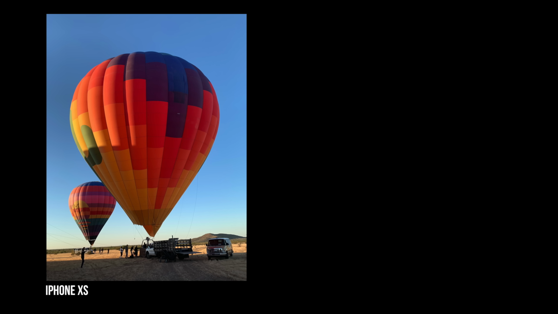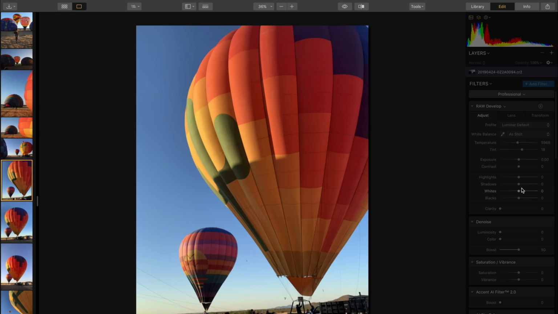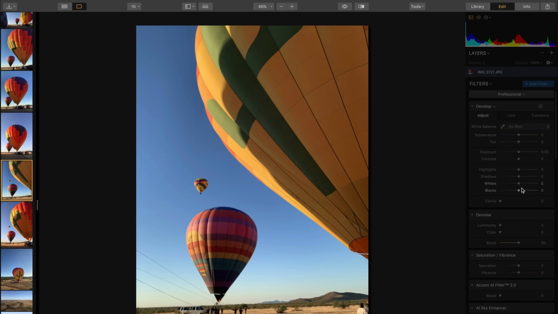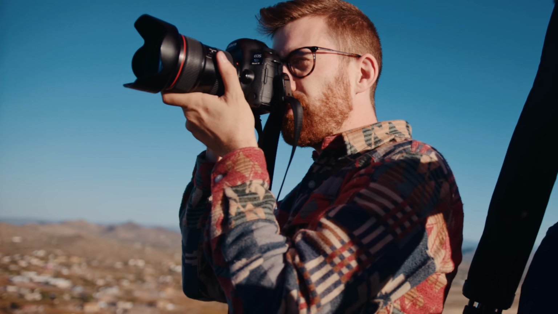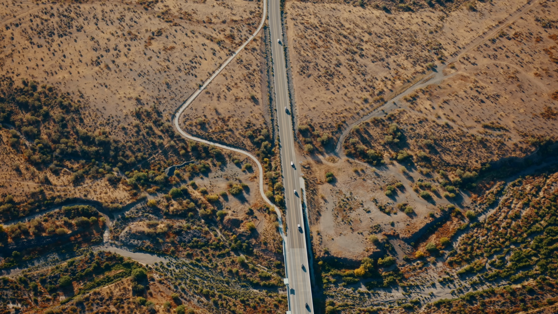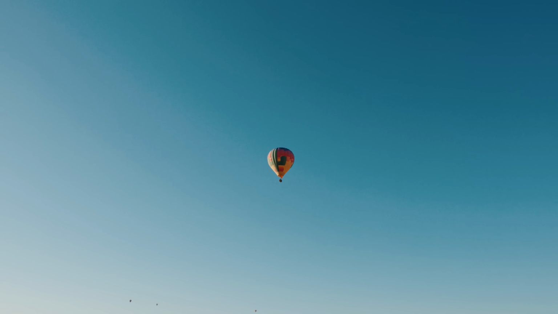So we can see an iPhone photo and a 5D photo next to each other. A large format sensor is going to do a much better job all the time. It's just this computational photography that allows the smaller sensors to do better. And if we ever get computational photography in camera on a big camera, it's gonna blow away the iPhone or any other mobile phone. That just hasn't happened yet, so I don't know. We're all looking forward to it.